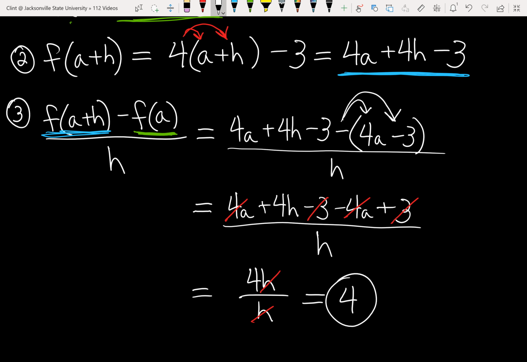You're going to look for the h's to cancel. That's by design. Okay. And again, this is a calculus thing, so those of you that are not actually going to calculus, sorry, you probably won't get much use out of this thing, but if you are going to calculus, you'll have seen this before you get there.